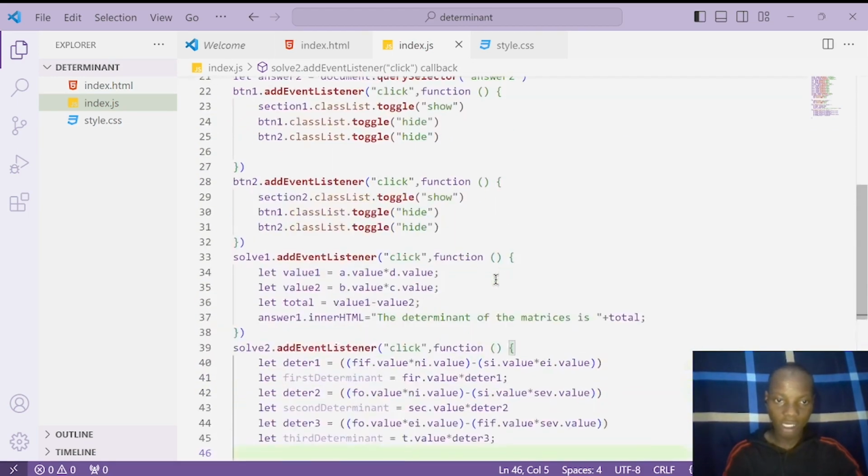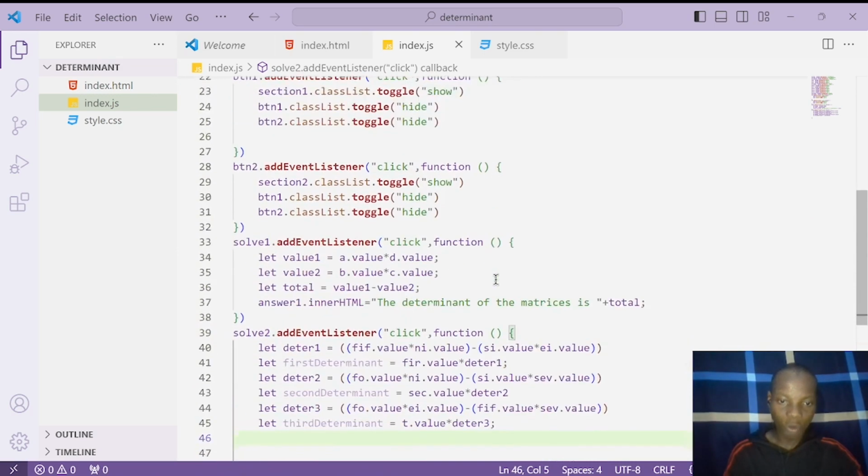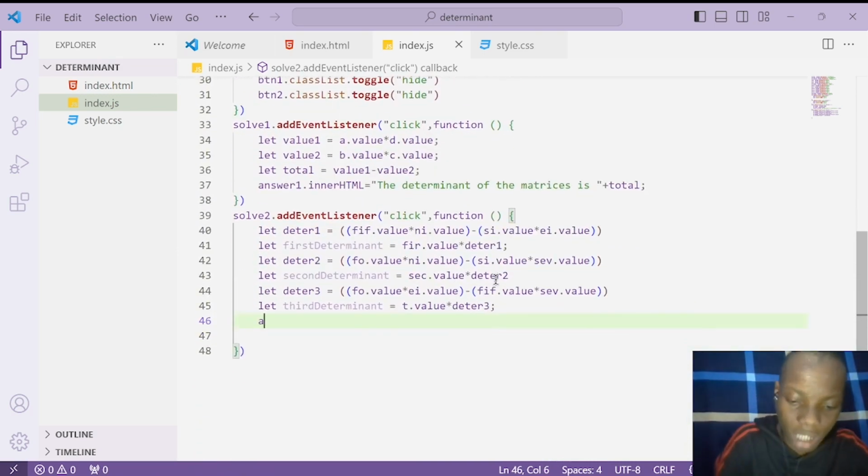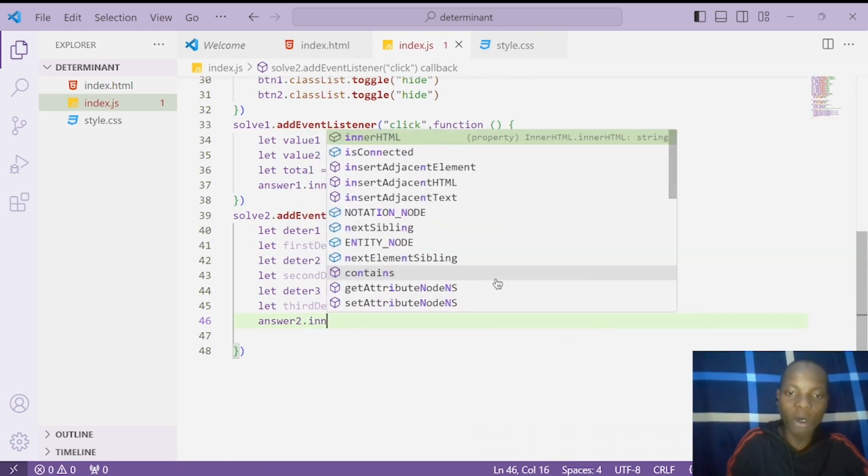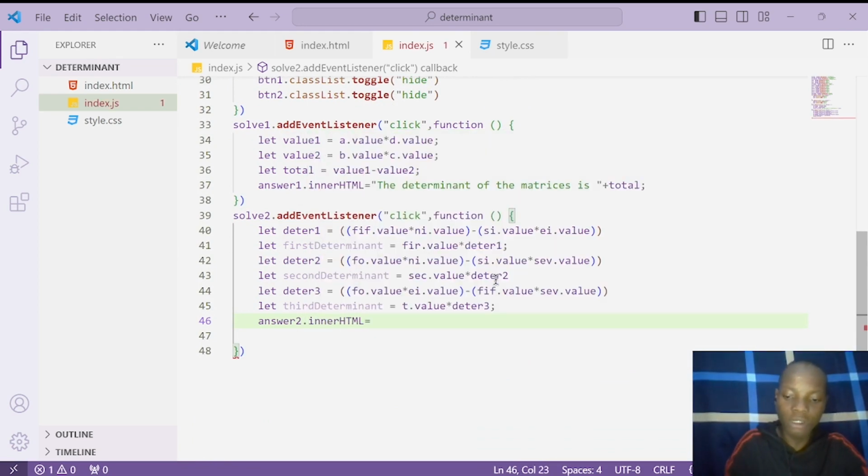All we're going to do is answer2.innerHTML equals determinant of the matrices is, let's just copy the same thing. Let's just create a bracket here.